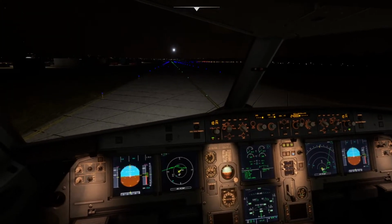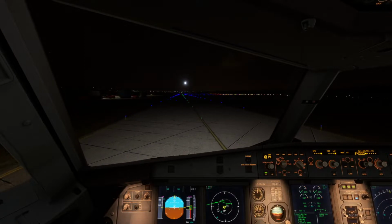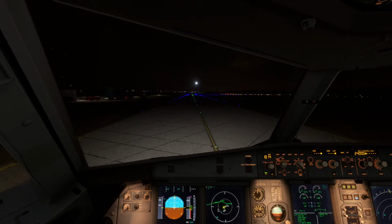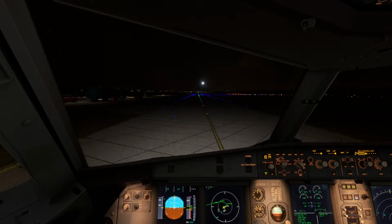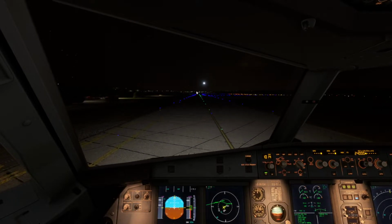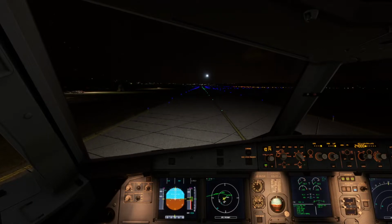Full test, we're okay, good to go. Right, let's rock and roll. Edinburgh traffic, EG89 Alpha, final 06. Okay. Nice, I think we'll go around. There's two aircraft on the runway, one lined up toward the port, and just about to get on the EG89. Interesting. I think that was a go around. There is another one coming up here, look, so we'll just take a steady taxi down, we're not in a hurry. Edinburgh traffic, Emirates 57 taking off 06.